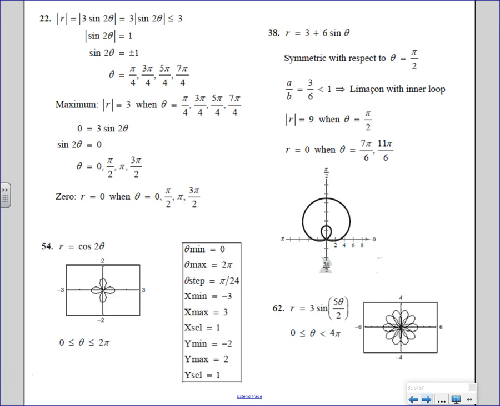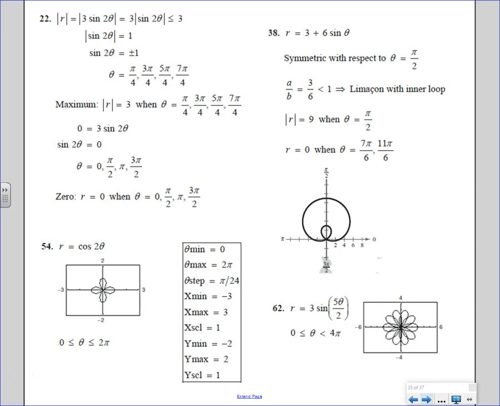You were able to plug in sine is 1. When sine is 1, the highest out you needed to go was 9, so you need to have your graph go all the way to 9. I think they were counting by 2s, 2, 4, 6, 8, 9, yeah. So the maximum r was 9. It hits zeros at 7 pi over 6 and 11 pi over 6 if you graph. But if you just did your table, you should have also gotten the limaçon.